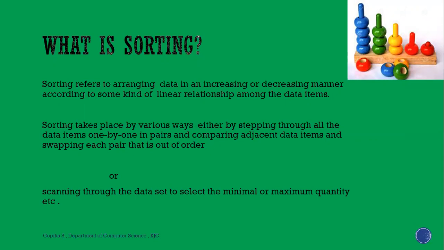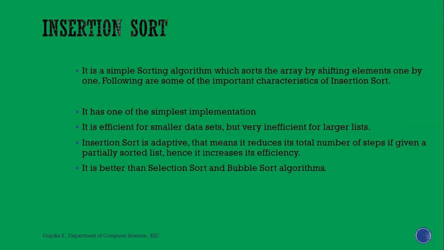And there is a collection of sorting methods. Some methods compare the adjacent elements and swap them, and then sorting is done. Some scan through the full data set to select a particular minimum or maximum element, and then sorting is done. Depending on the need, sorting methods are of numerous kinds: external sorting, internal sorting, and so on. In this lecture, I am discussing insertion sort, which is a kind of internal sorting method.